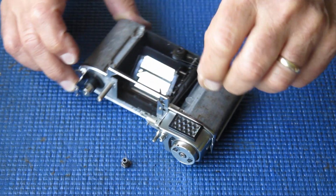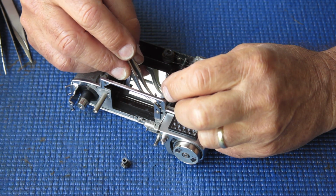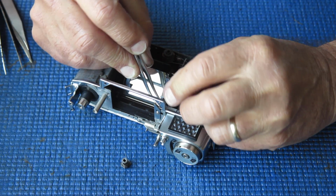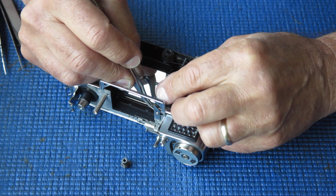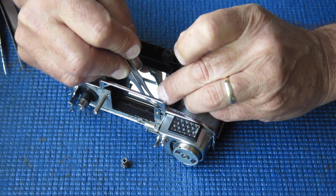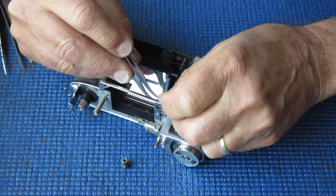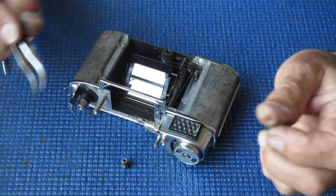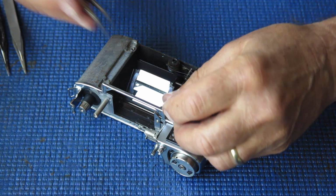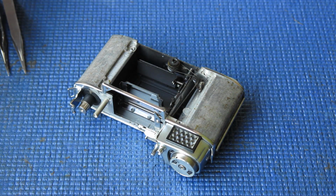I'll put my cam in place and see if I can get it in correctly. This of course couples to the cocking rack at the back of the camera. Just trying to get it seated. It's seated correctly now. It's sitting at the correct angle. I'm happy with that. Got my cam in place, the front transfer cam.